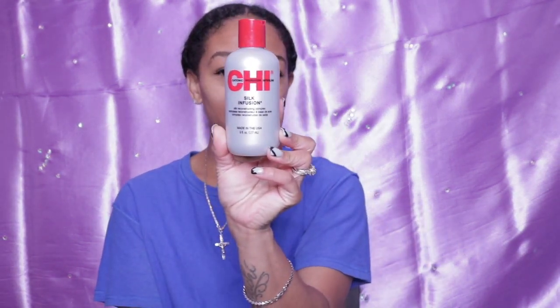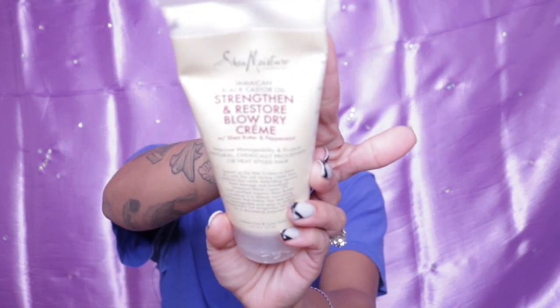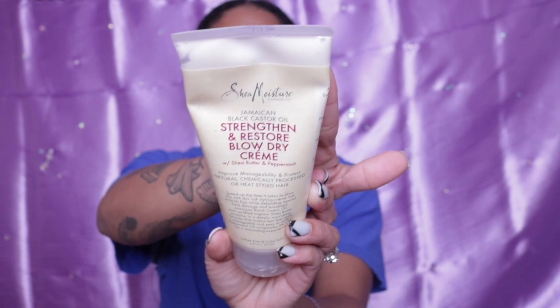So I'm going to show you guys the products that I'm going to be using today, as well as what hair tool I'm going to be using to blow dry my hair. So first, I'm going to be using this product called XOXO Silk Infusion. This is my first time actually trying it, but I heard great things about it. It's a silk reconstructing complex, and it says to apply a small amount onto the palm of your hand, work healing through hair, leave-in, and proceed with styling. So I'm going to put this on, as well as my Jamaican Black Castor Oil Strengthen and Restore Blow Drying Cream by Shea Moisture. And I've been using this for a while. I like the way it smells, and I haven't had any issues with heat damage when applying this. So yeah, those are the products that I'm going to be using.